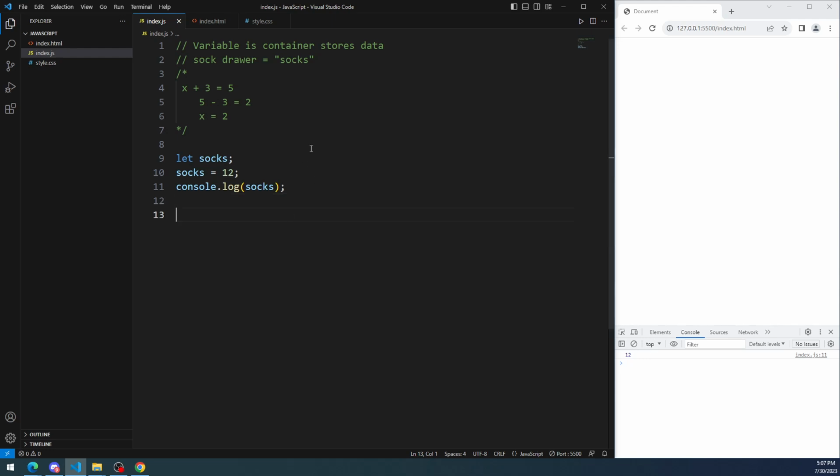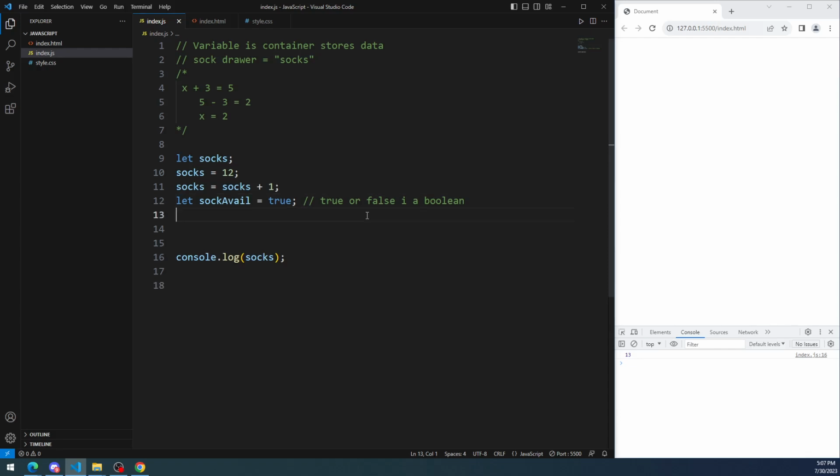And we could do socks equals socks plus 1, which would add one sock to our container. Then we can make another one, let sock avail equals true. True or false is a Boolean statement.